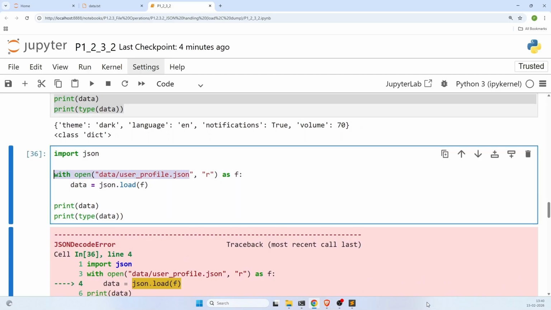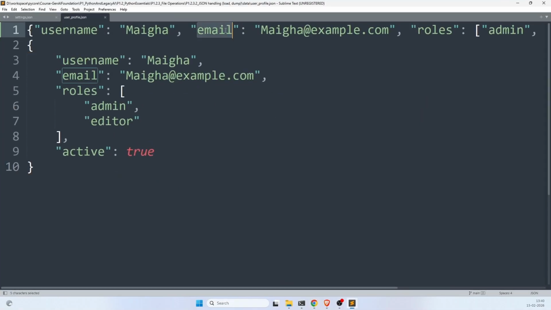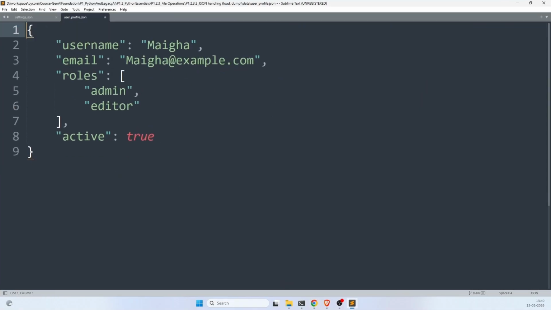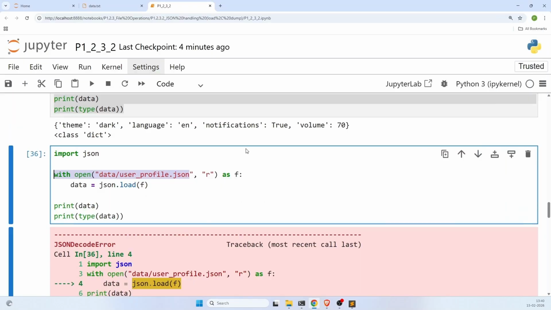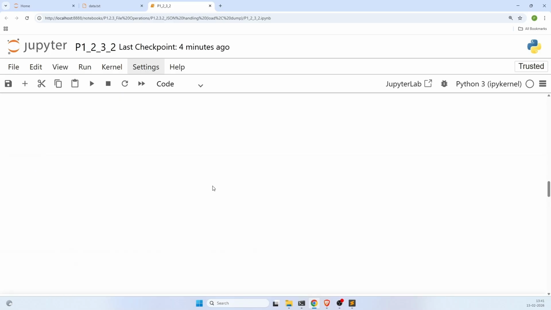Okay, so be very careful while loading the JSON file. Ensure that the JSON has a proper structure, everything is properly structured and proper indentation is maintained. So while writing into the file itself, you just need to ensure you write that string with proper indentation. That's why I'm using this indentation parameter.